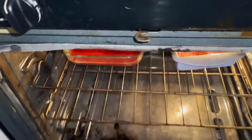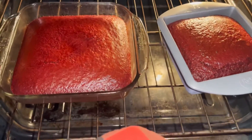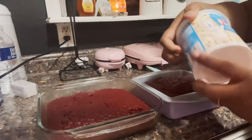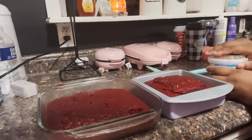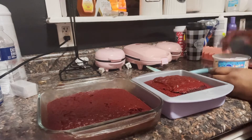This part right here is me checking at 15 minutes, and this is actually when they're done. This one right here is just me decorating - well not really decorating because it wasn't cooperating, so I was just trying my best to ice it the best way that I could.